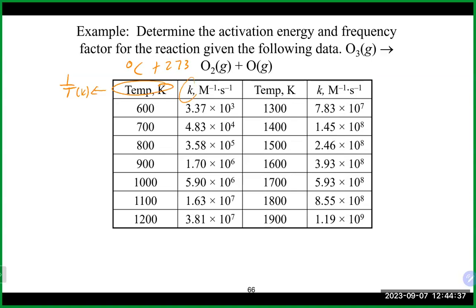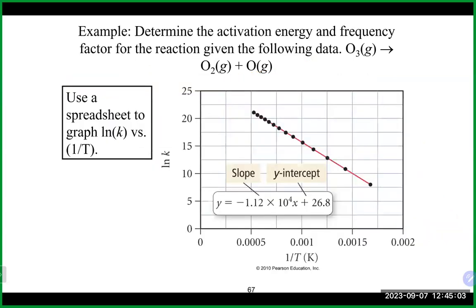Now for our K here, you would need to take all those values and take the natural log of each of those values. When you do that, you would go to your graphing program and make a graph with a best fit line. That would get you your natural log of K versus 1 over T, and you'll get your y equals mx plus b. So if you did that, you will get a graph that looks something like this. And obviously that is the equation that comes from the best fit line that we see. Again, this graph typically gives us a negatively sloping line when you graph the Arrhenius plot.